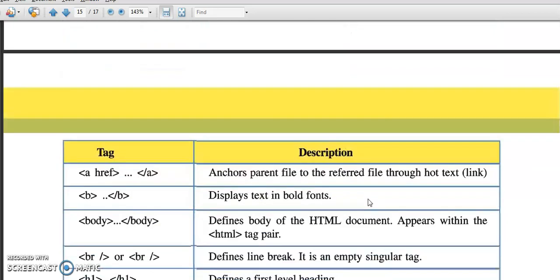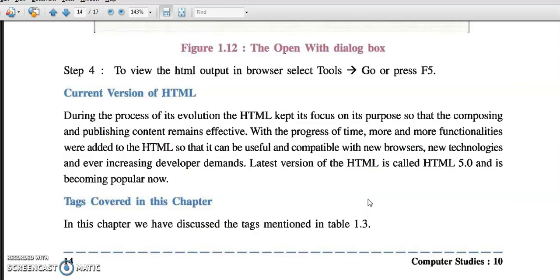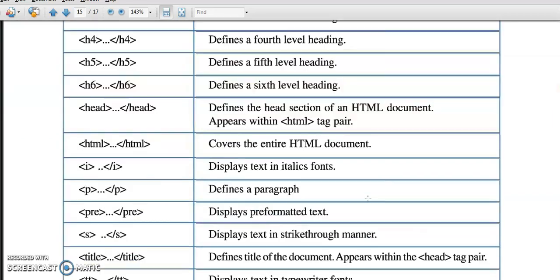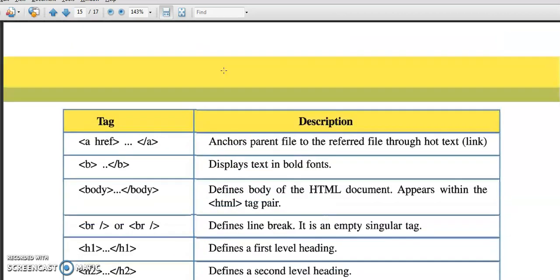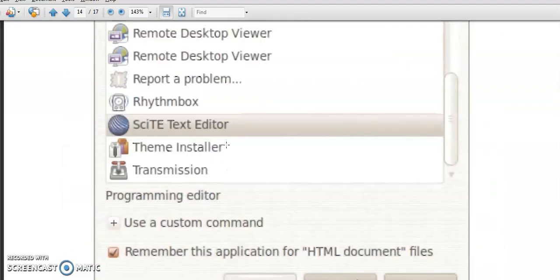If you practice these tags and descriptions, some of them will come in the exam. Paragraph tag is used to define a paragraph. H1 to H6 are the main heading tags. The anchor tag is the most important tag. With the help of a href, we link two pages.